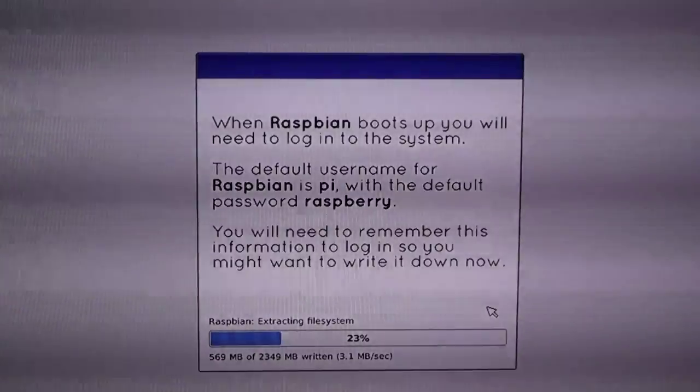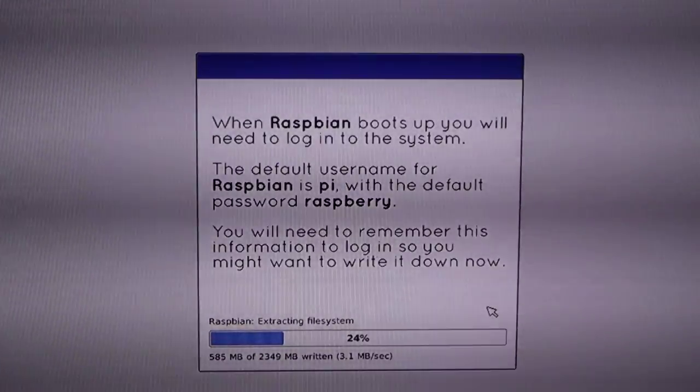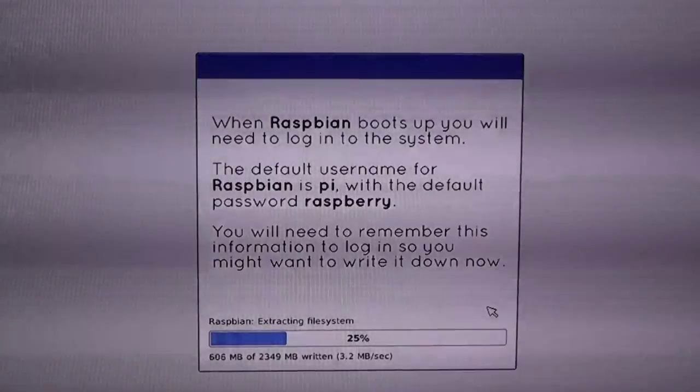So what NOOBS means is new out of the box software.